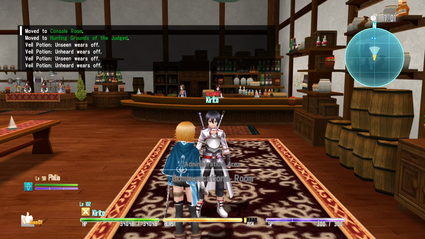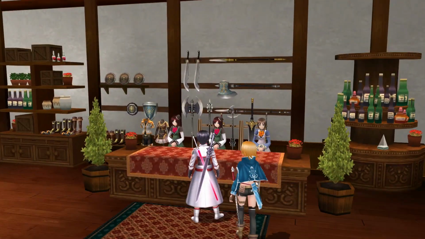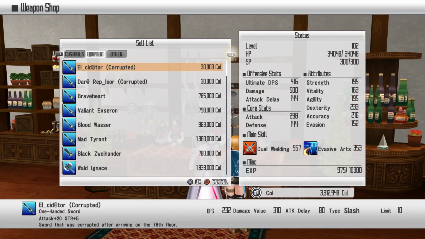So once you're back in the multiplayer room, what you would typically do is come over here to the NPC, and you would then sell these.